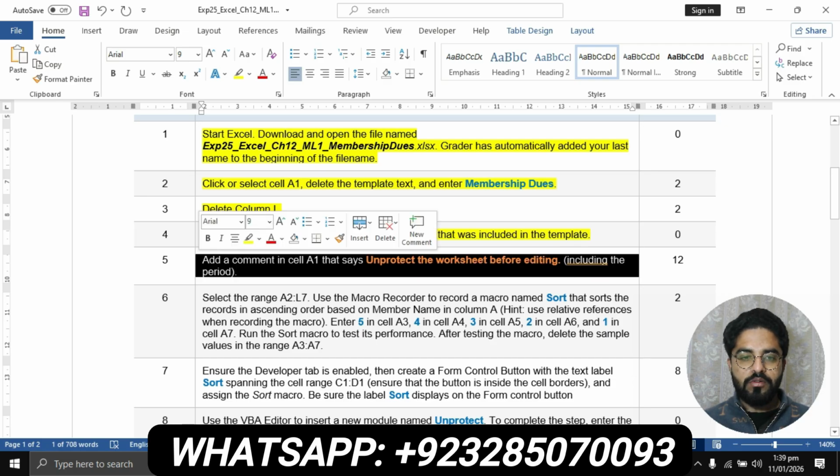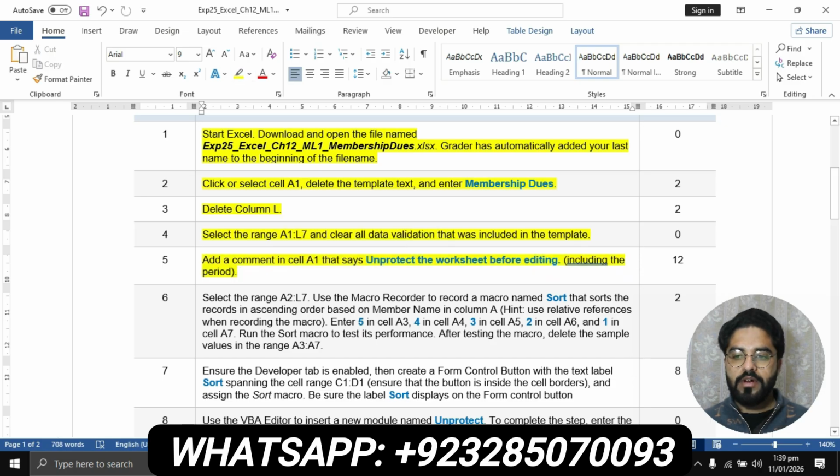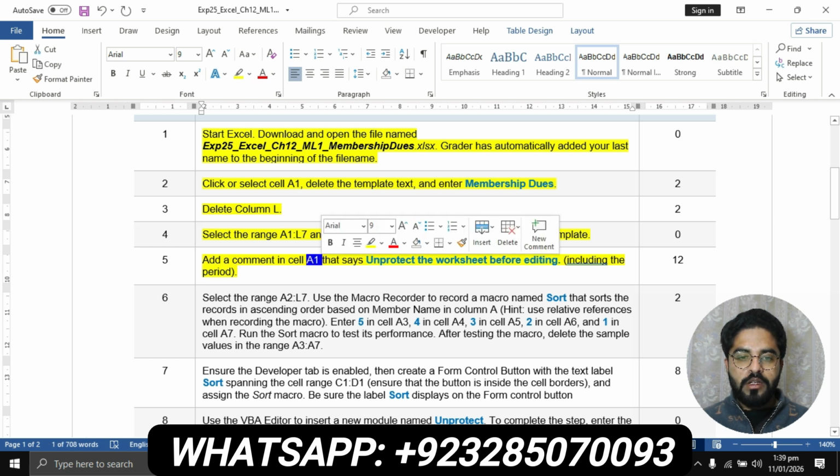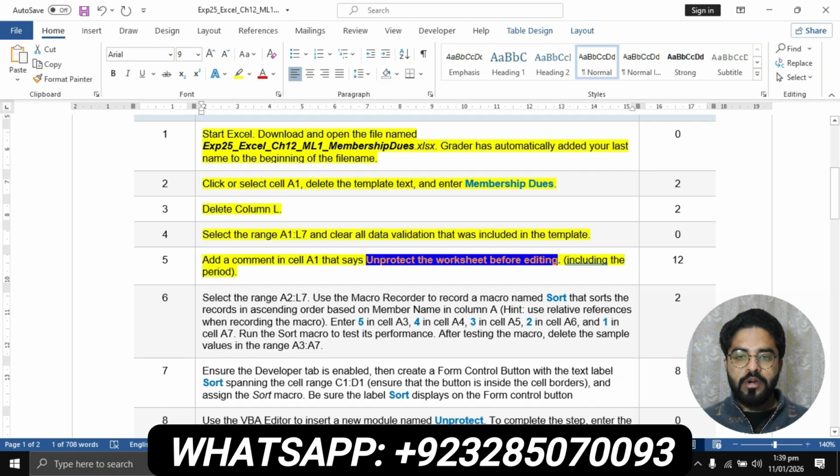Now we'll move to question number 5. Question number 5 is: add a comment in cell A1 that says Unprotect the worksheet before editing. including the period. Basically, in this question, you will have to add a comment in cell A1 that says Unprotect the worksheet before editing.